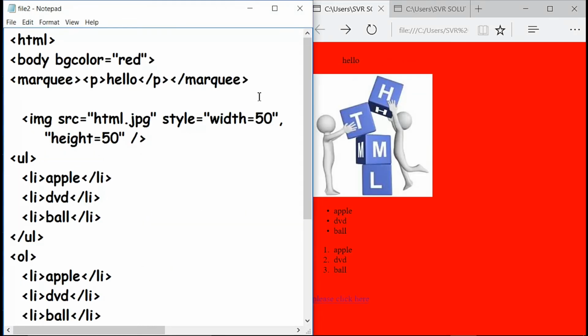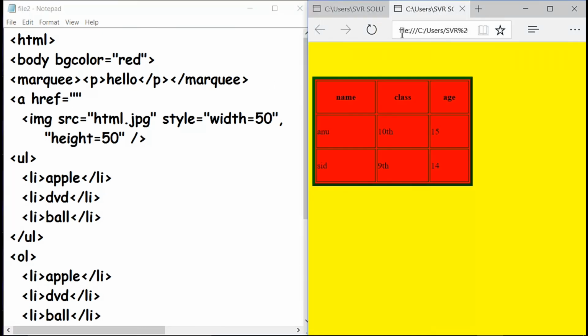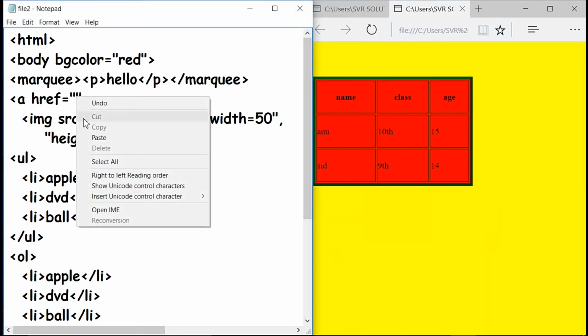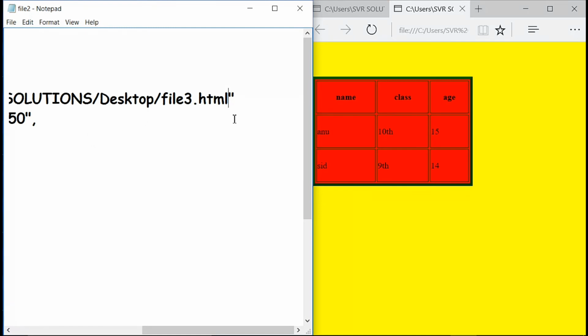We can even give this tag to image. Let's see how this works. Now give a tag over here, ahref equals. Now go to another web page, copy the URL of this particular web page, copy, let me paste it over here, paste, let me close this.